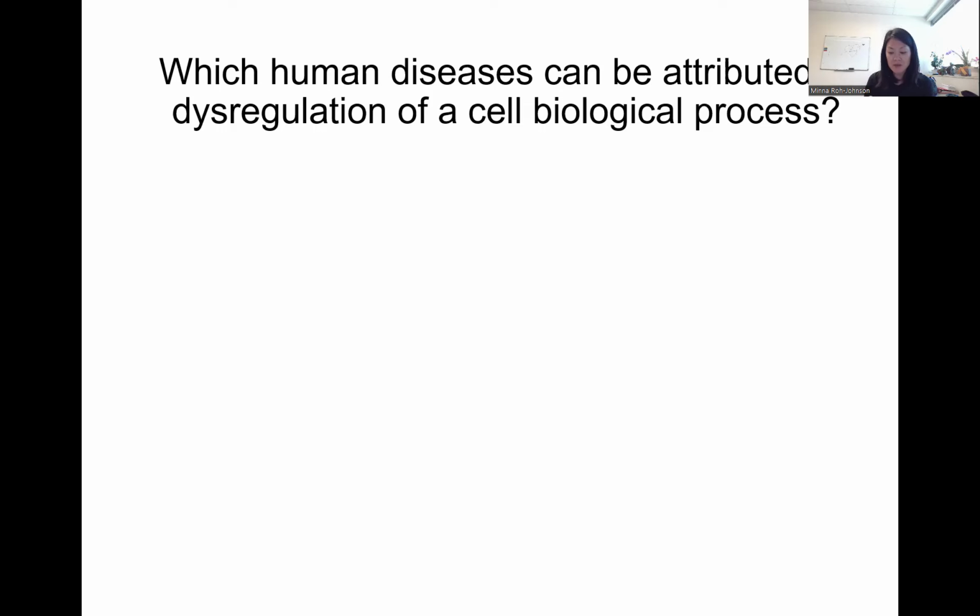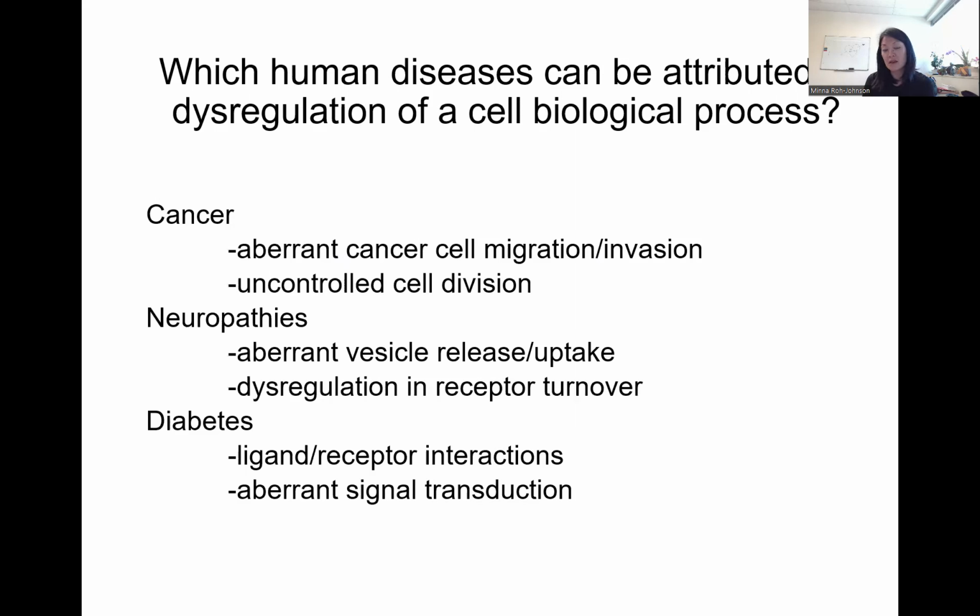And as you think about those examples, be thinking about what the root causes are for some of the disease phenotypes that I'm interested in. I think what you'll probably find, if you take a moment to think about it, is that it's really everything. I've just listed a few examples here that might be of interest to the students in the class, but almost all human diseases can be attributed to dysregulation of either genetics or cell biological processes. And so understanding fundamental aspects of cell behavior is key to understanding root causes of human diseases.